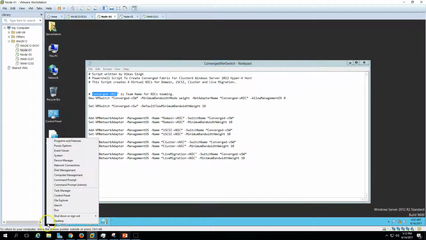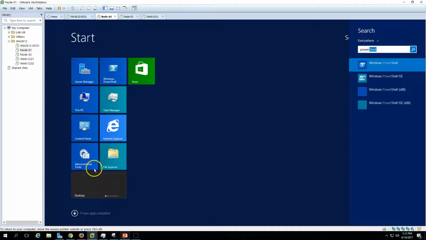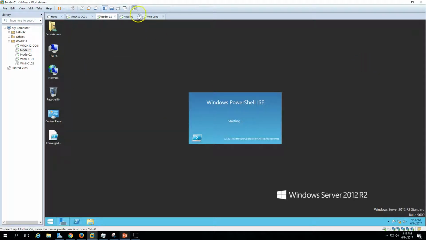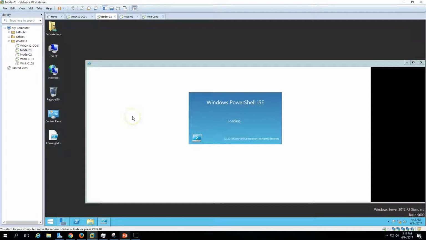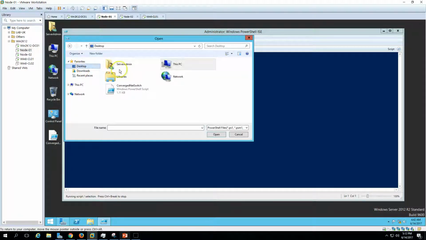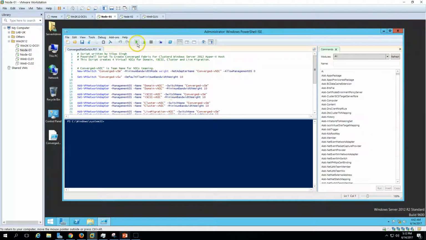So let's open PowerShell ISE by using run as administrator. And now open the script which is saved on my desktop to create 4 virtual NICs here and associate with the machine. So script, click on run.